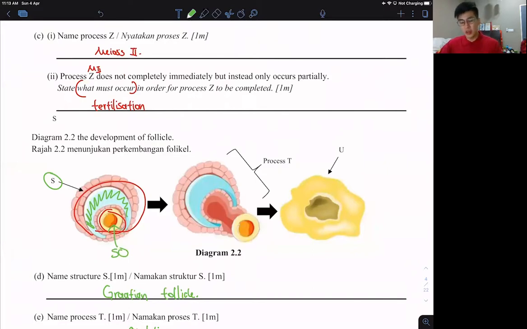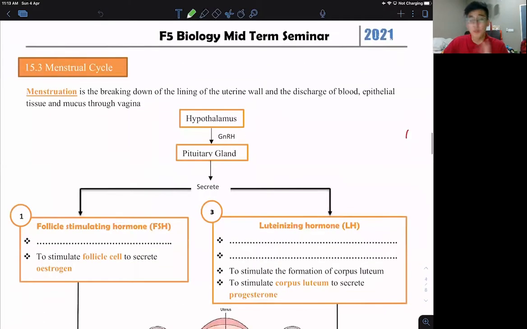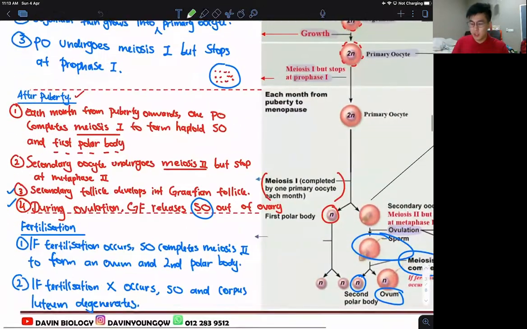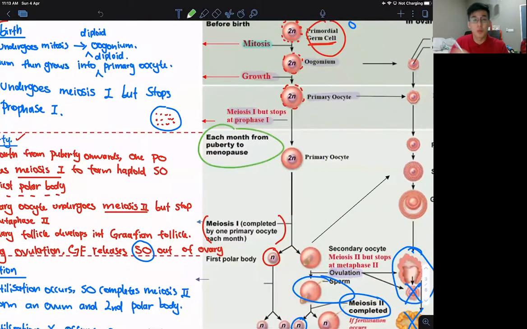So now we just learned how gametes are formed. So now we need to go through the next part called the menstrual cycle. At that time of the month, every girl is going to undergo this process or phase called the menstrual cycle. Throughout the menstrual cycle, there's one part called ovulation, whereby you're going to produce the secondary oocyte.